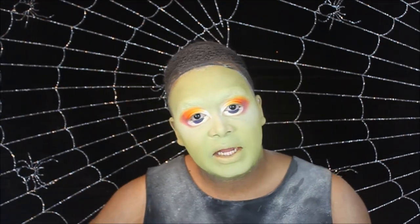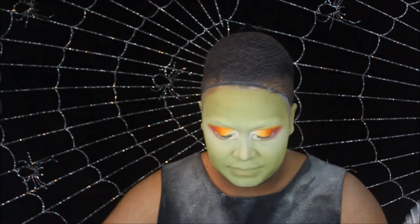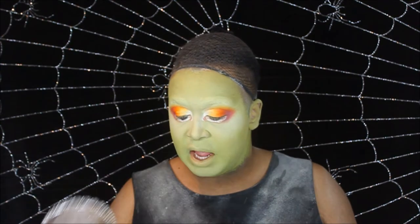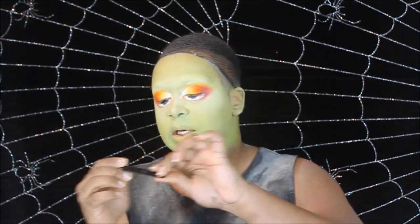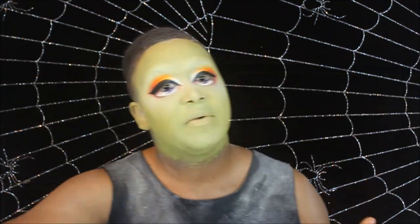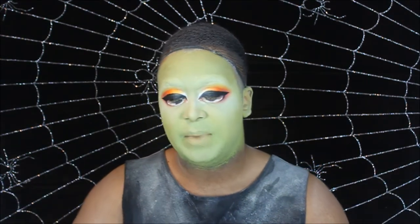Now that we've laid down the groundwork for this makeup, we're going to do some shading and highlighting to really bring your eye to life. Now that we've done that, we're going to do the top liner — I'm going to take my trusty NYX Epic Liner. Now that we've got all that fun stuff done, we're going to go in with mascara. I'll use my favorite, the Bad Gal Bang Mascara from Benefit Cosmetics — use what you'd like, but you do need to use it.